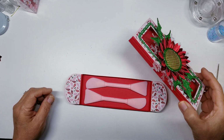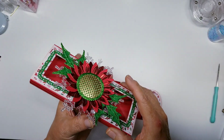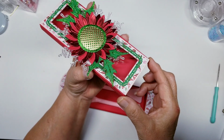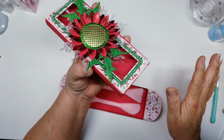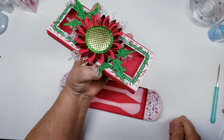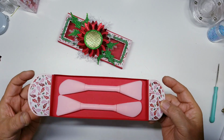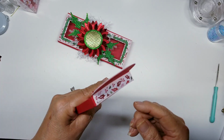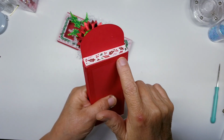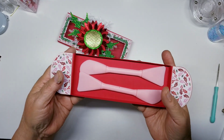So what I decided to do was to create this tray that you could slide in and out of your box. In a sense, I didn't add the tab piece that goes here to close the box. I omitted that, and I cut off the tabs that were on the main box piece. And then these, which are supposed to go on the top for you to close it, I kind of just added them on here, going down. And then here is that little tab that we glue. I glued it underneath, and I created a little tray or a little box.